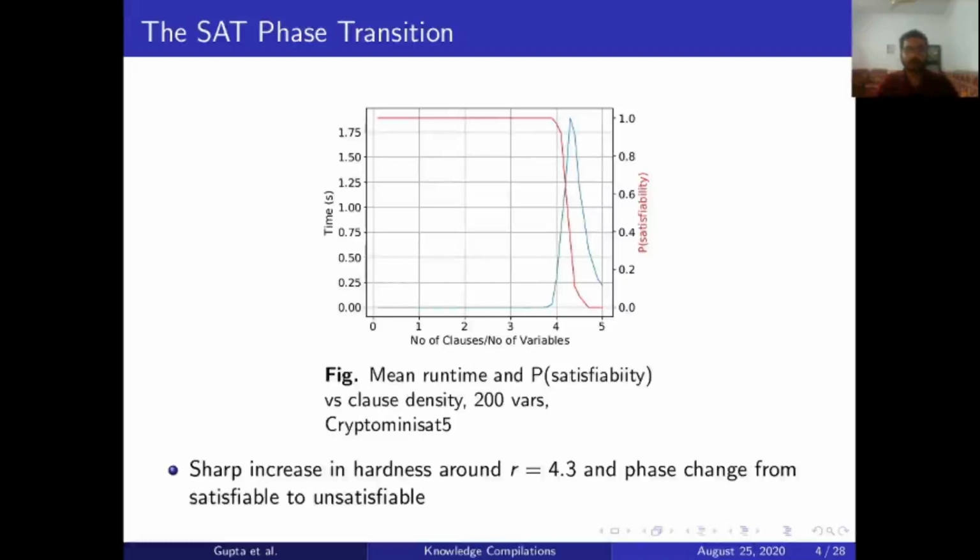Now, a classic example of phase transition behavior is for SAT for k-CNF problems. I will not go into much detail here, but in this figure, on the x-axis, we are drawing clause density, that is the number of clauses divided by the number of variables, and on the y-axis, we have the runtime. Here you can see in the blue line that near clause density 4.3, the runtime of the solver increases tremendously as compared to nearby clause densities. And it's precisely at the same point that the phase of k-CNF changes from SAT to UNSAT. So this again is an example of phase transition behavior at the time of phase change.